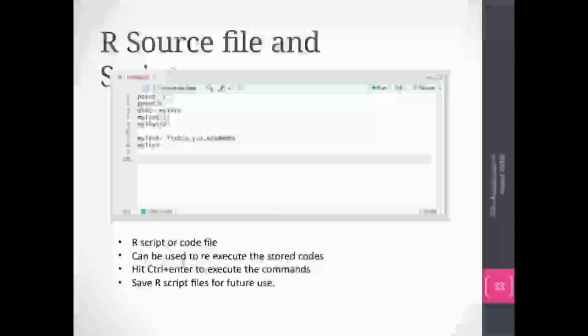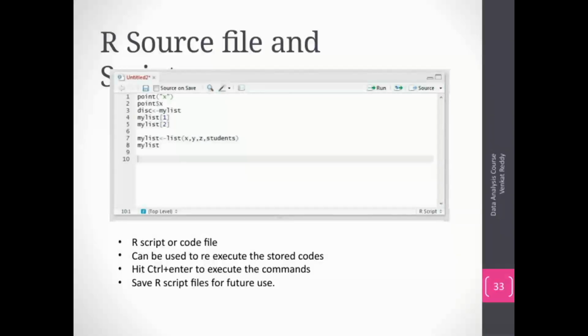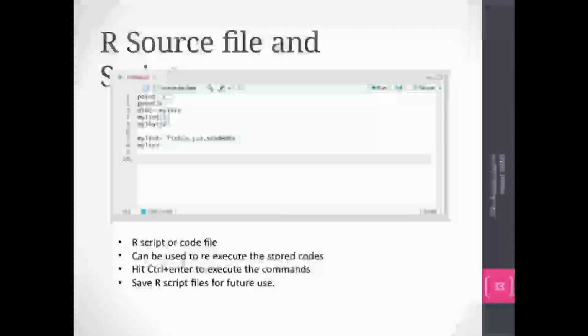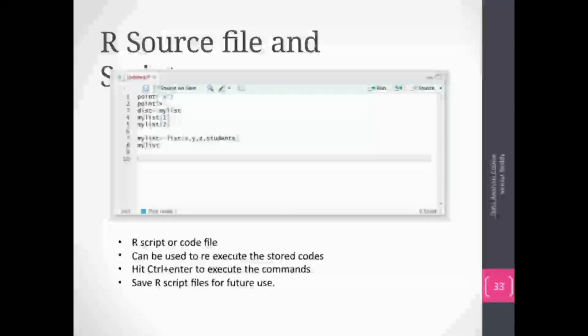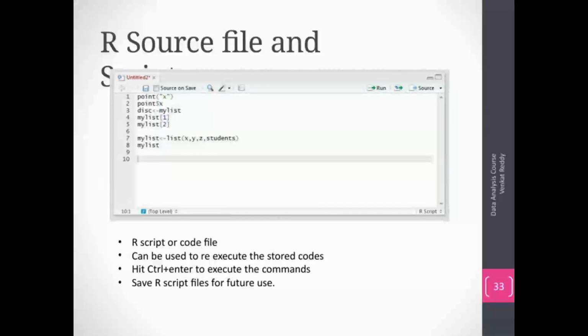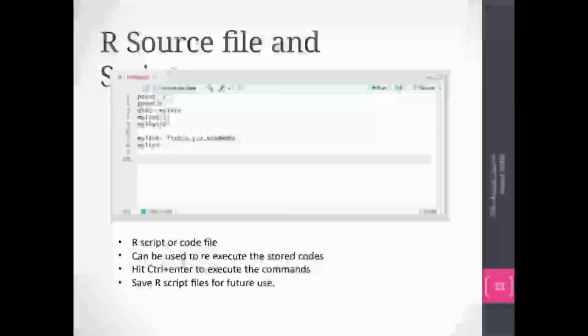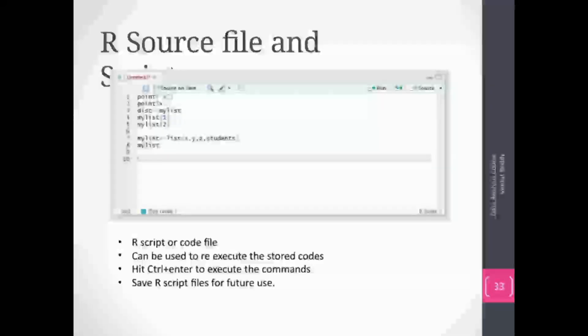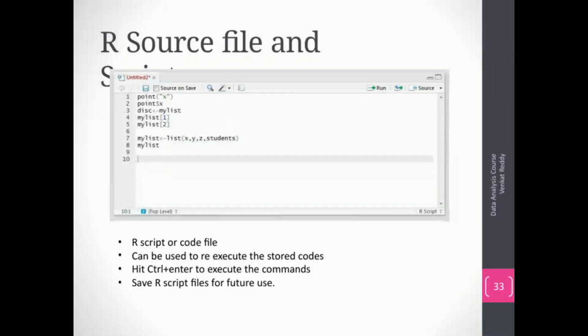It's also important to save your R script files for future use. This way, you can revisit your analysis, make adjustments, or share your work with others easily. Remember, keeping well-organized scripts is key to efficient data analysis. Throughout this course, we emphasize the importance of scripting, as it helps maintain reproducibility and clarity in your work. So, mastering how to write, save, and run R scripts is a fundamental skill you'll carry forward in your data analysis journey.